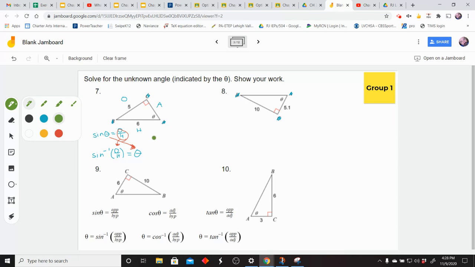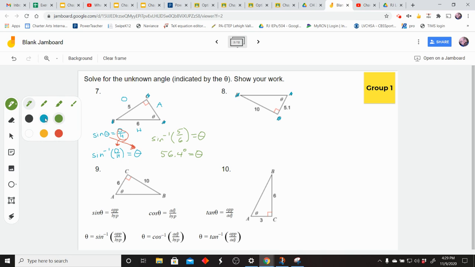So what that really means is in the calculator, what I'm going to have is inverse sine of O over H. O is 5. H is 6. And this will be theta. So ask your calculator how to do inverse sine. On mine, a TI-36X Pro, inverse sine is just hit the sine button twice. Your calculator may vary. So anyhow, somehow get to inverse sine, do 5 divided by 6, and I end up with 56.44, et cetera, et cetera. So I'm going to round it off to 56.4 degrees is equal to theta. So there's my answer for that.